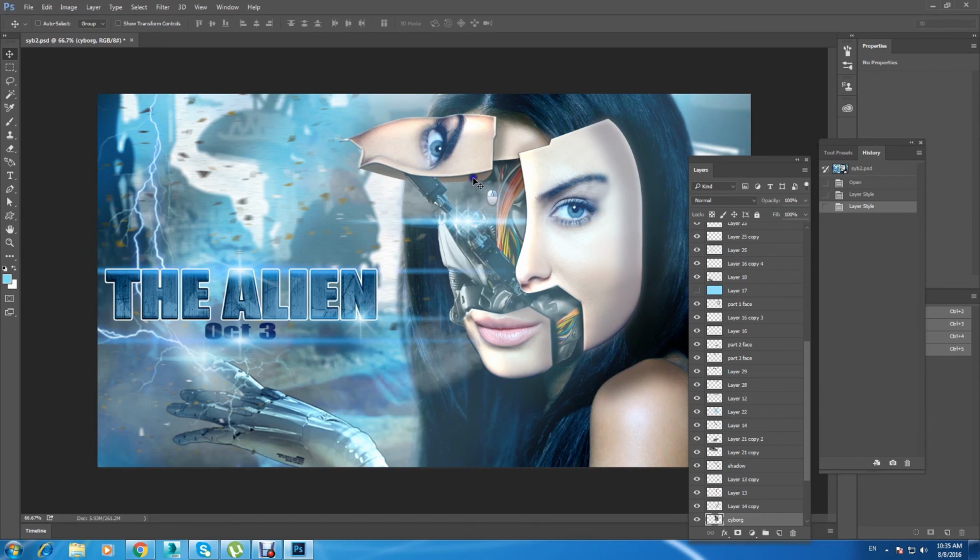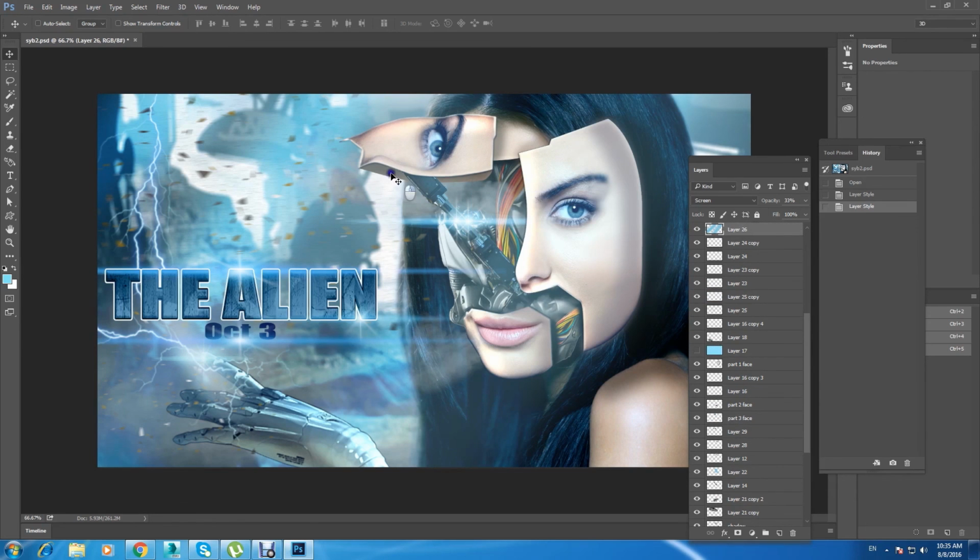I added this layer here just to make a layer for the face when it's open, because it should not be flat. It's the camera view from here. And let's see what layer here. Okay, I didn't name it, so I will have a problem finding it. Okay, here it is. I sampled this color here and made it a darker color, and I deleted because it's behind this electric part here, the mechanic part.